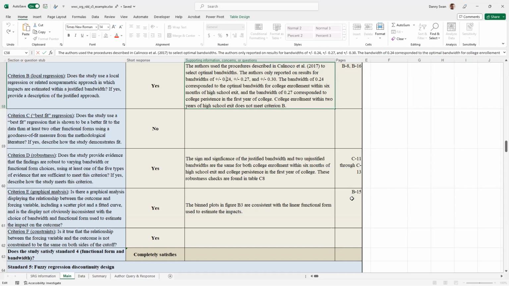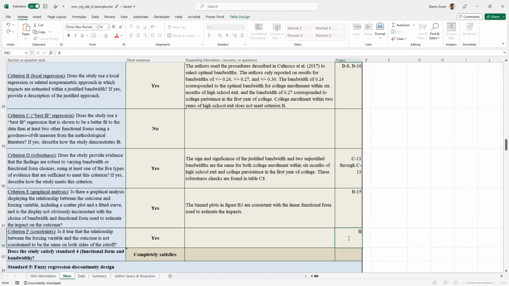And in figure B3 on page B15, the trajectory looks pretty linear to me. And they used a linear model, like just a typical regression where there's a linear slope away from the cutoff on the forcing variable.